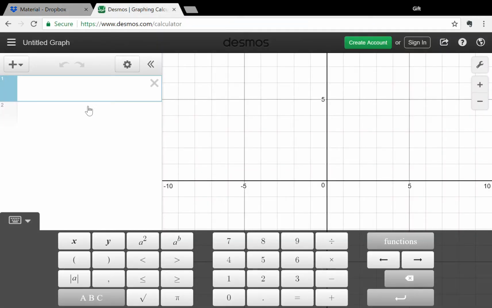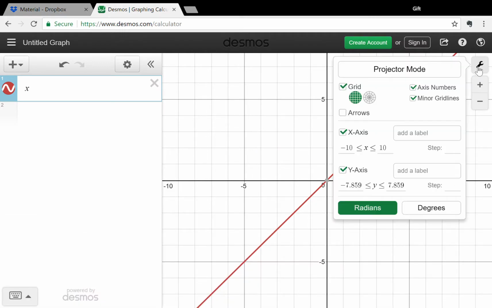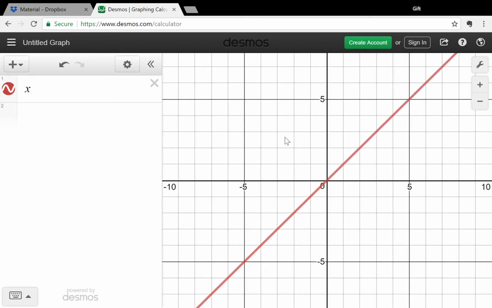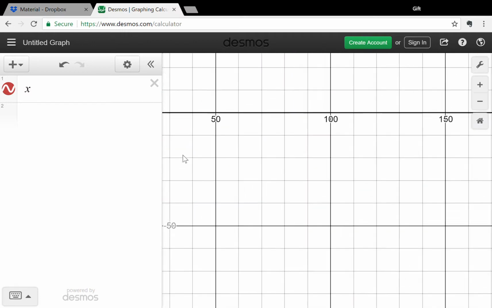Okay. So the first one, I'd like to try f of x equal to x. So let me just put x. And well, this is just what we typically expect. The graph of f of x equal to x is just going to be a straight line. It's going to have a slope of 1. So for all the points on this line, you'll see that the y value is the same as the x value. So, well, just the graph of y equal to x. That should be pretty simple.